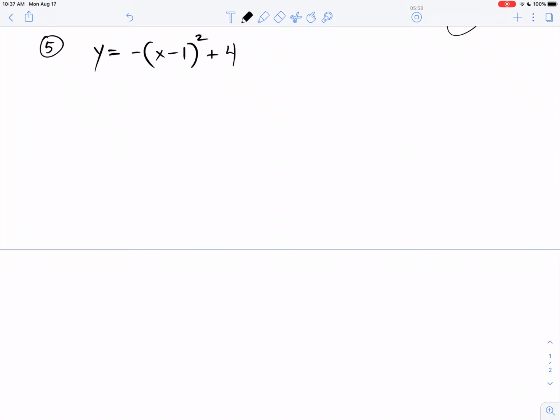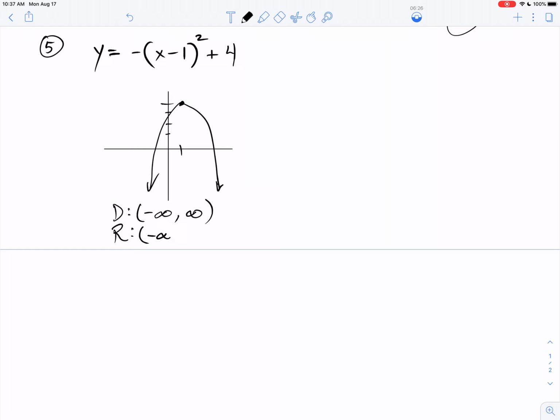So here we go. Parabolic. Let's graph it. You know it's going to open downward. 1 to the right. 1, 2, 3, 4 up. There's a dot. We'd call it a vertex, but we would sketch this graph going downward. Domain. It may be going down, but it's still going left. It may be going down, but it's still going right. Range. Remember, Mom always said negative infinity always goes on the left, and the highest value that will be achieved is 4. Bracket.